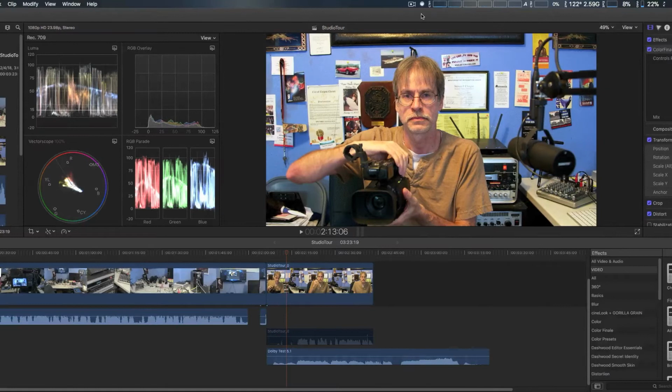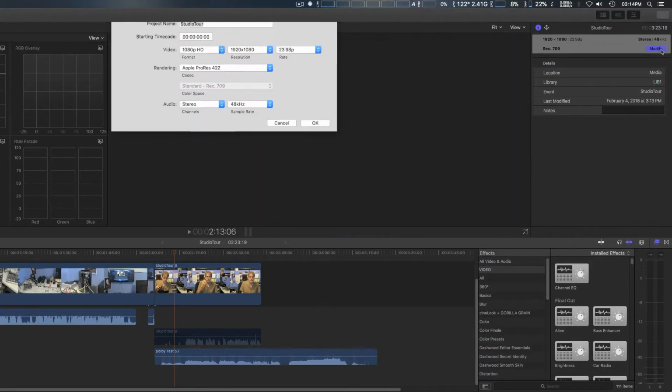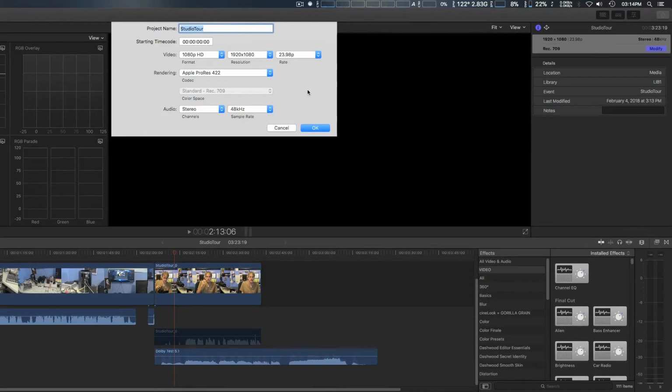We're here in Final Cut Pro 10, and we're going to be switching from a stereo project to a surround sound 5.1. So once you've got your project open, we're going to click on the project icon right here in the upper left hand side, and click on modify. It brings up your preferences for that project, and you simply go down to the audio section and select surround, and then from here you can select any custom preferences as well.